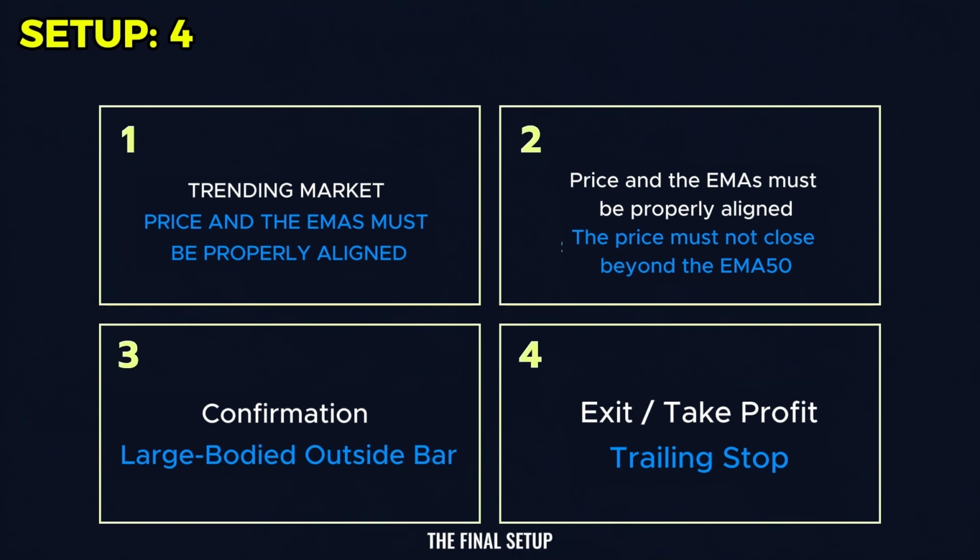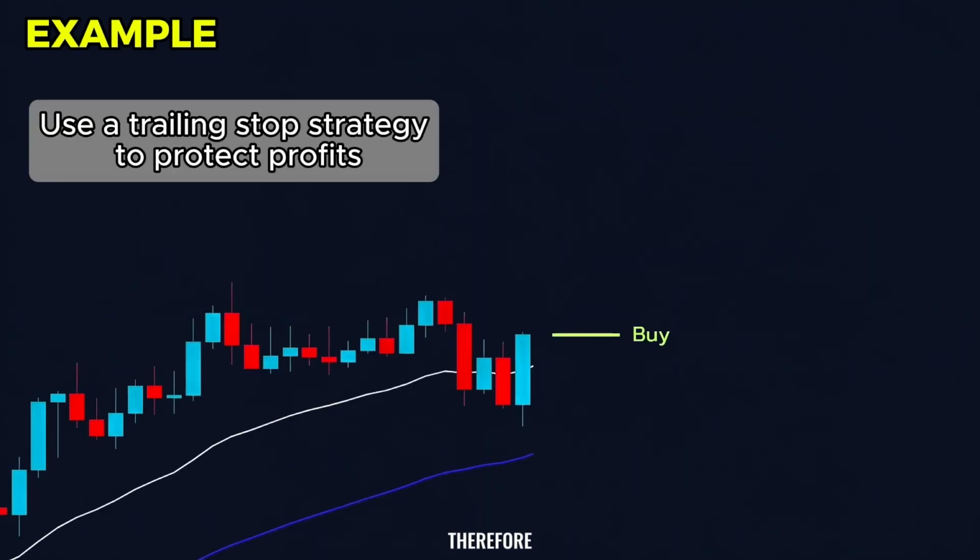The final setup, step 4, is what makes this swing trading strategy unique. In swing trading, we stay with the trend for as long as possible. Therefore, our exit strategy, or take profit, TP, is also unique. We use a trailing stop by continuously moving our stop loss along with the trend. Eventually, when the price comes back and hits our stop loss, we exit the trade. Let's look at an example. It may seem a little complicated at first, but it's actually quite simple.